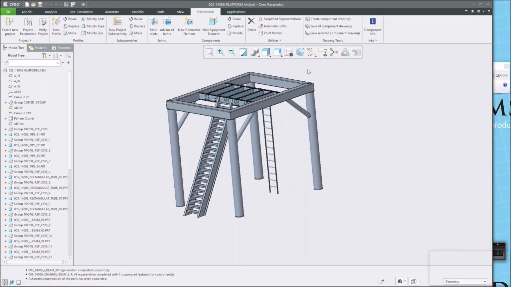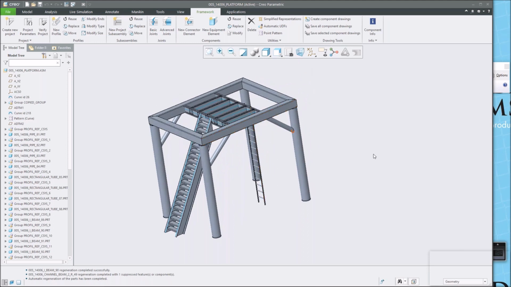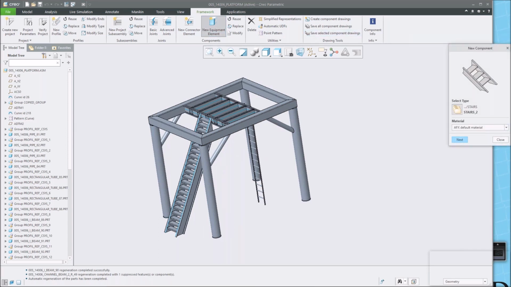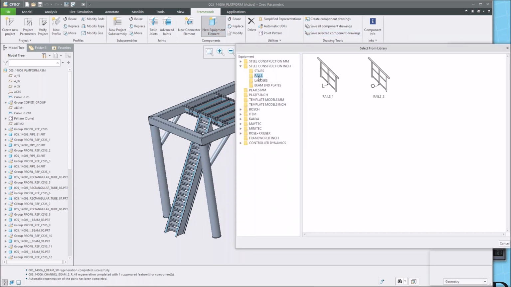Now, because somebody is going to be walking on this, we kind of want to give them a little bit of protection while they're up top. So I'm going to go into my new equipment again. And this time I'm going to go through and define rails. Now, the difference between these two is whether or not the rail is using an L beam or an actual circular tube pipe. So I'm going to go ahead and use a pipe.